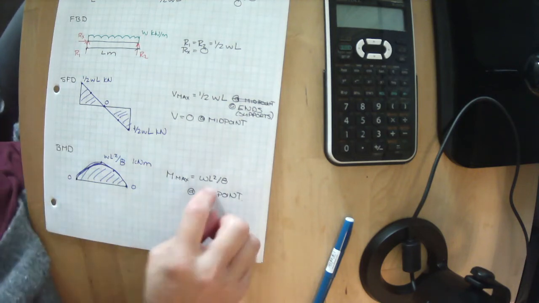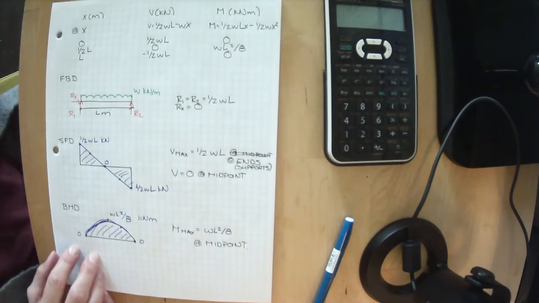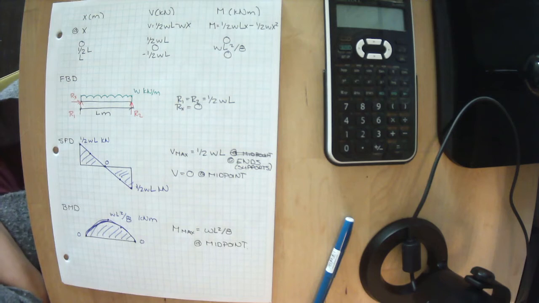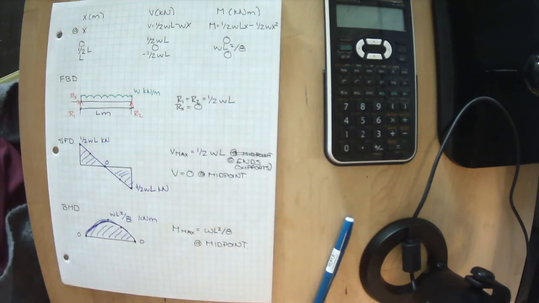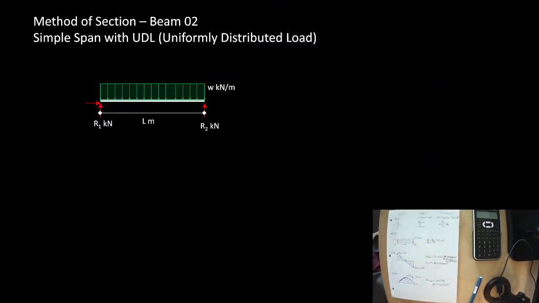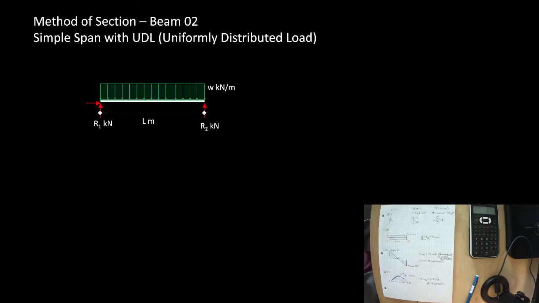That is a super important equation. Engineers, I plug that into my calculator all the time. WL squared divided by 8. W is the load accumulating on my beam every meter. Okay, so I've said that this is the most common beam we design. We've just solved it. It doesn't matter what W is or what L is. We can figure out what the maximum shear and the maximum moment are. And we know where those things occur. We can even calculate the reactions. So it seems like we've just done most of the engineering that engineers need to do. We just did it, like in the last half of one lecture.